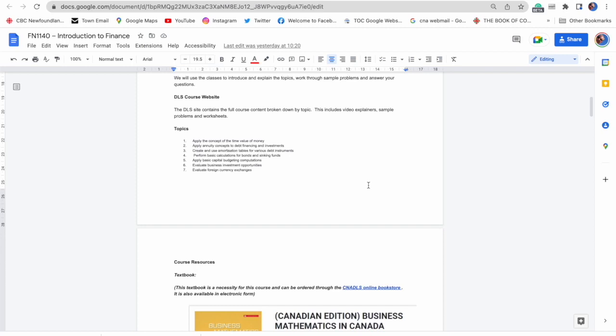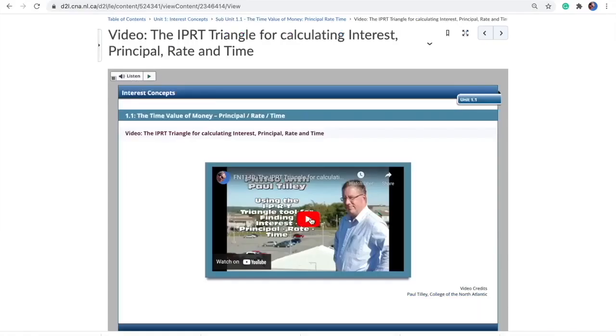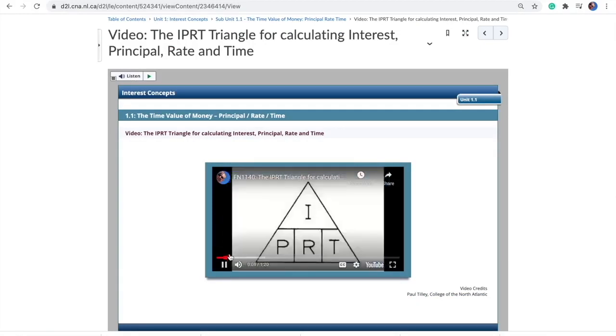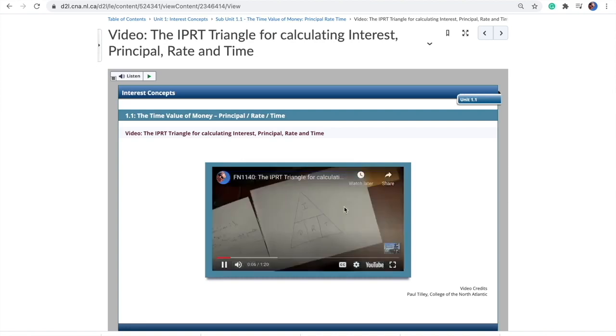Also, I have what I call video explainers. That's the term I use. These are short, well, some of them stretch 20 minutes, but effectively they show how to resolve the problems. I explain the processes and the like, and you'll watch me actually do it. So if you run into a problem, you can go and look and say, oh, that's how you do it. My goal is to help you out with those video explainers.